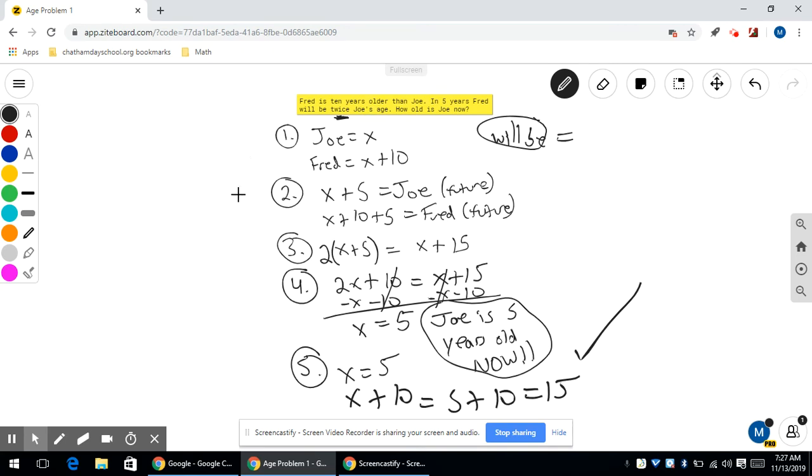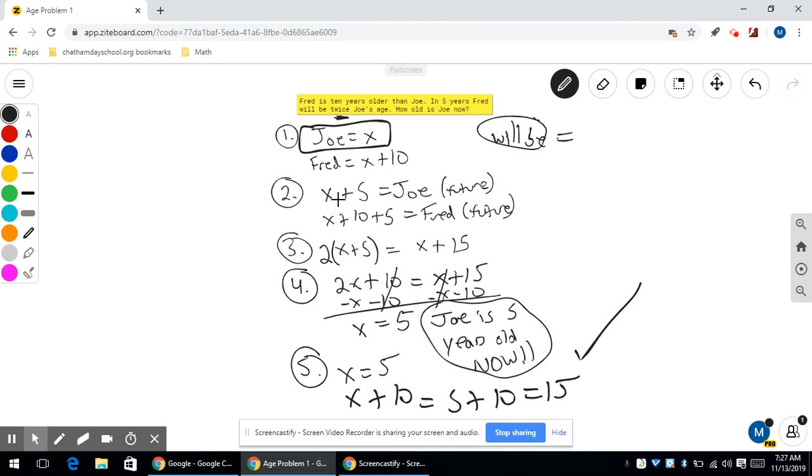Okay, so I have this 5-step process here. I like to define my variables. The one variable would definitely be Joe because you're looking for one person, right? Fred is 10 years older than Joe. We don't know what Joe is. They're telling us Fred is 10 years older. That's why Fred is not our variable, but Joe is. I write out the second expression here. Then I write the expression in terms of the future. Remember, I did that example over here. This is not enough information. That's why we need the second sentence.